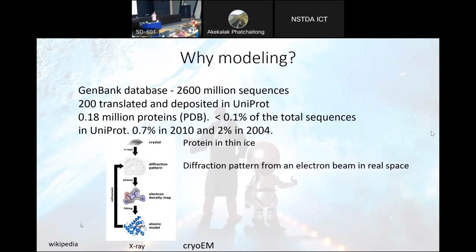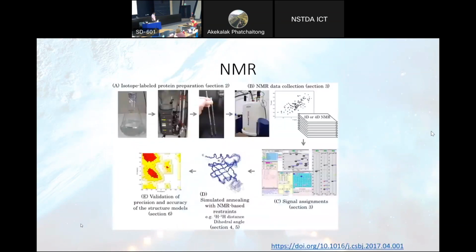Even in cryo-EM, we use something like molecular replacement, in the sense that we see something looks alpha helical, we have seen this before, so we'll fit an alpha helix there. And then there is a third technique, for which we have experts here, Travis and Michelle: the NMR technique.